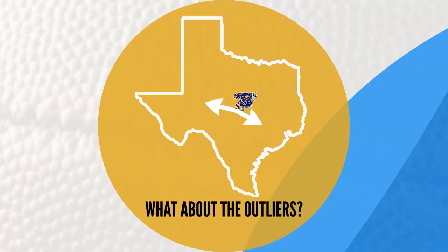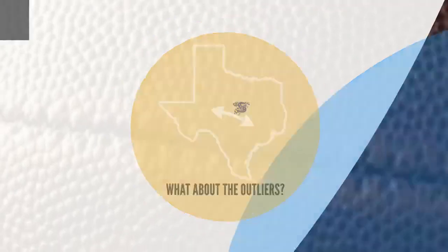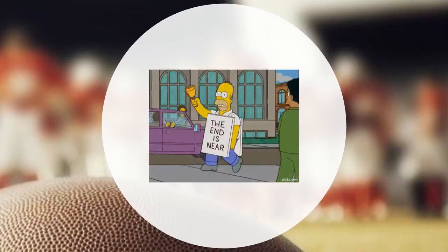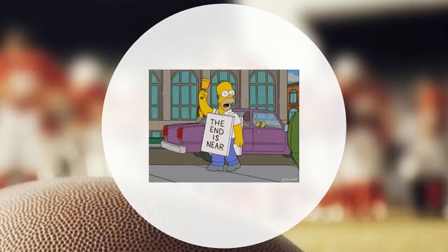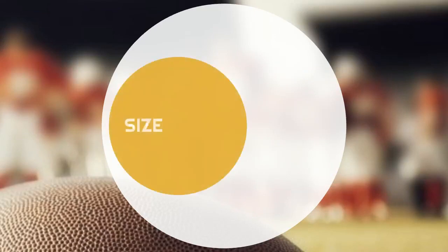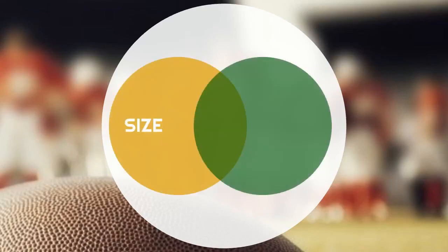And there's a million other factors to sort through, like large school districts who want to keep all their teams together and schools that ask to play in a larger classification to reduce their travel. In the end, the UIL tries to make evenly divided districts of comparable sized teams in close proximity to one another for more than 1,200 teams across the state of Texas. Did we mention that this is a tough job?